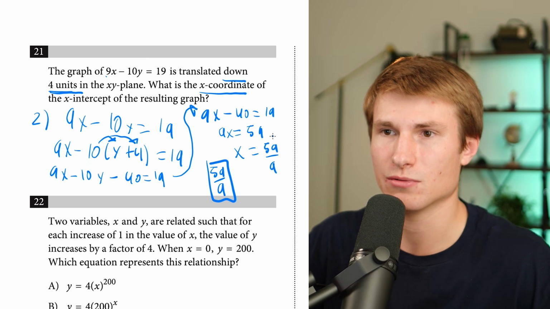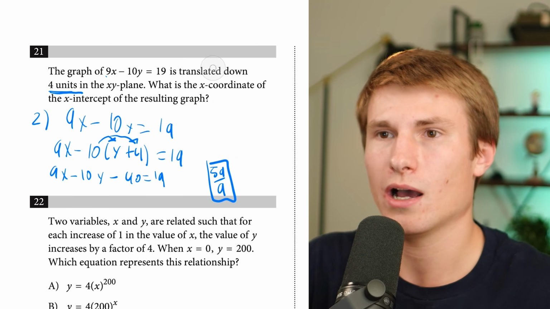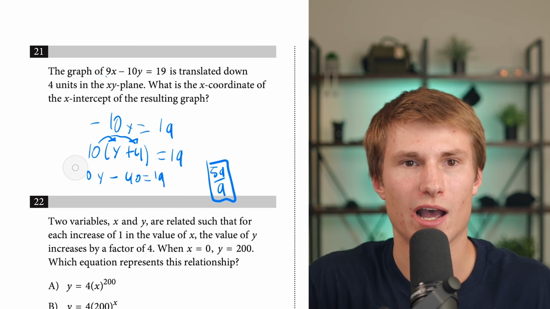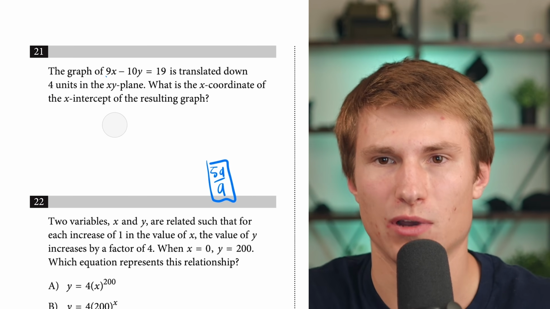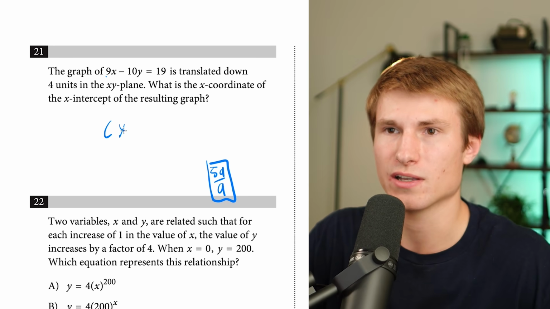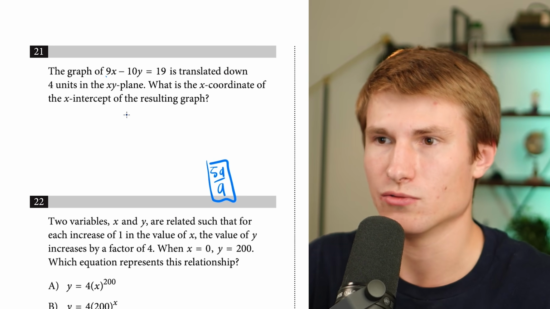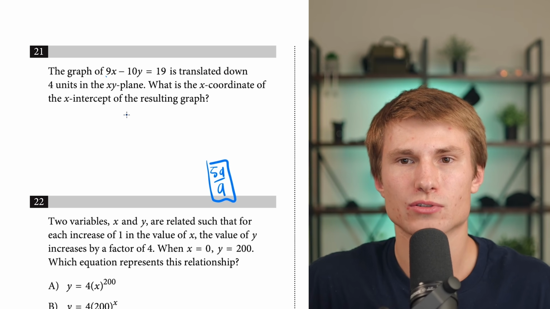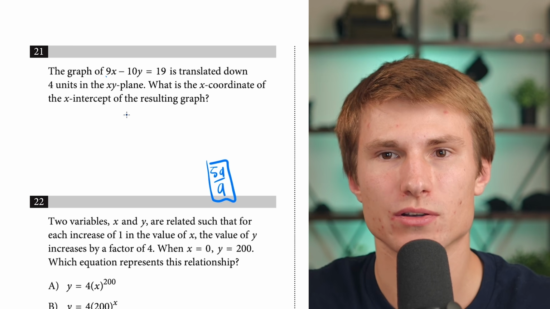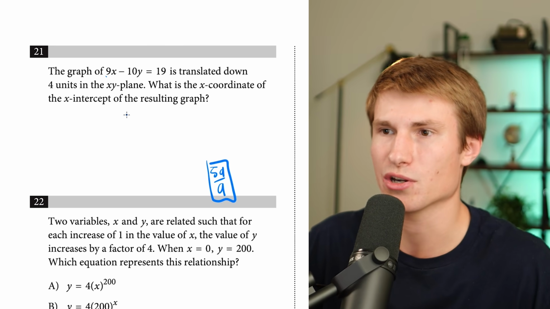I think it's something we really do need to talk about, because with the digital SAT, everything is very different. And I think it really comes down to how comfortable you are using shortcuts like the one I showed you in the second way of solving this, where you know that it's translated y plus 4, right? If you don't know those shortcuts, rely more on Desmos, convert things into slope-intercept form. There's sometimes a couple different ways to get to an answer, and you ultimately need to use what you're most comfortable with.